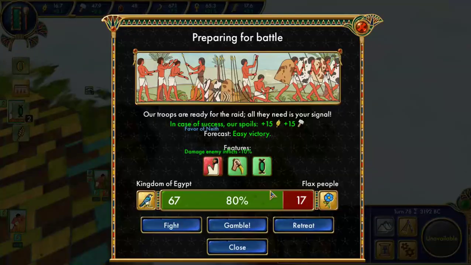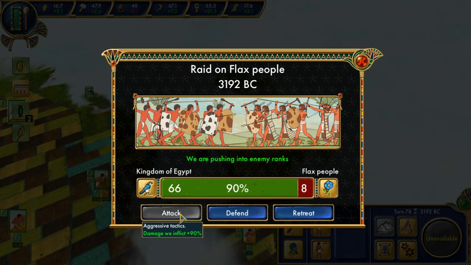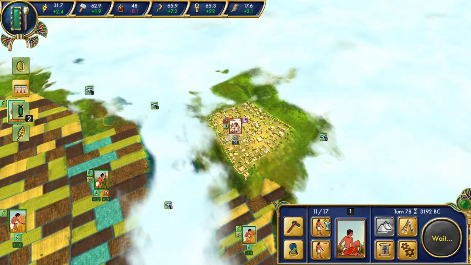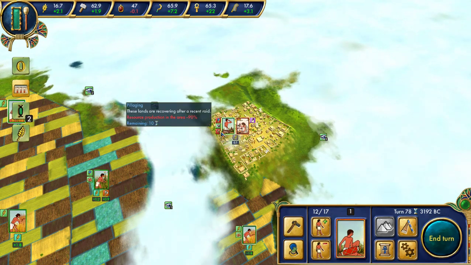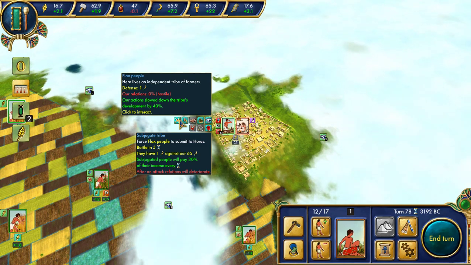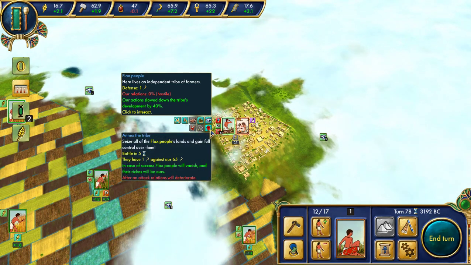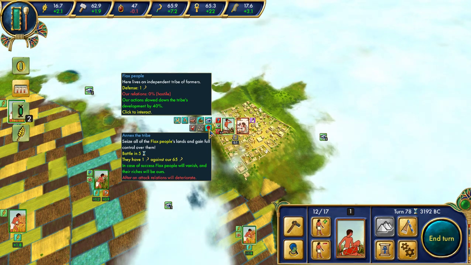Keep on going with that. Raid him. Did we start defending, or I don't know? Devastate. Get another worker. Maybe a couple workers. But we should go ahead and subjugate, would be really easy. 30% of their income. Go ahead and annex them. Yeah, let's do that.